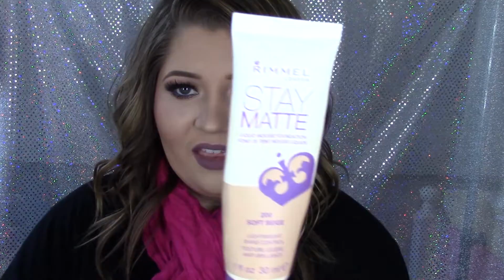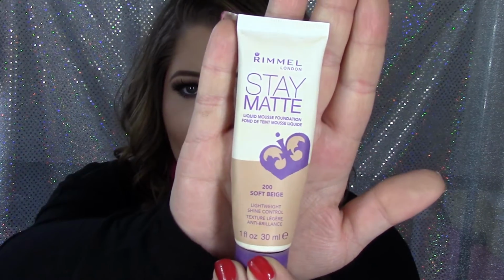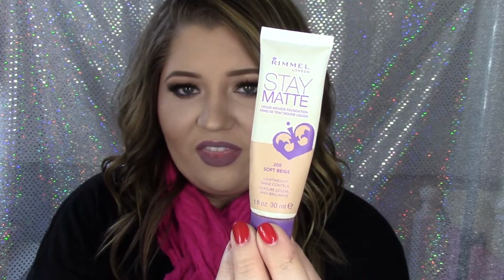And then probably my very favorite one that I've just been using like crazy, I've bought a ton of them, is the Rimmel Stay Matte foundation. It's a really thick formula. It comes out in a squeezy tube, but it gives your skin the most beautiful finish. It fills in everything. It's really thick and it's heavy coverage. So if you're not into that, you wouldn't like this. But if you like a full coverage foundation, you should definitely try this one out. I absolutely love it. It stayed in place on me all day. It never breaks up. It does so good.